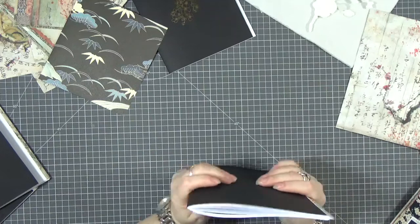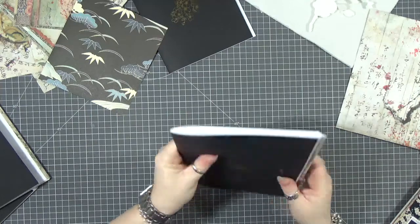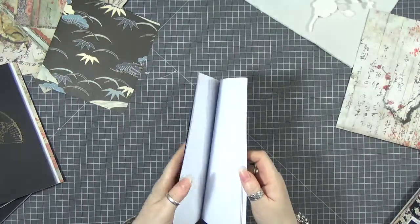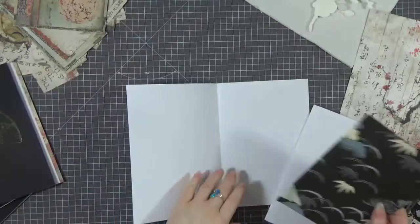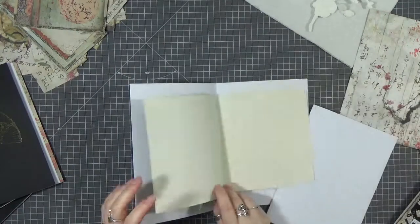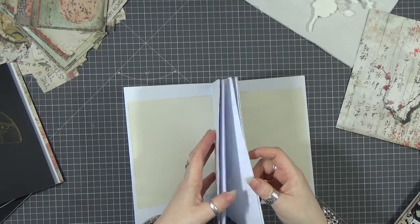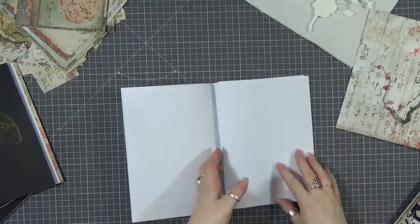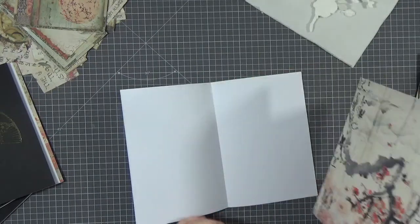I'm thinking of maybe adding some stamped bit. The thing is, I don't want to do too much in it because I think it could end up spoiling it, because the papers are so heavily patterned, and obviously there's a lot that I want to do in the journal itself. That's the plan. Kind of hoping it does work.